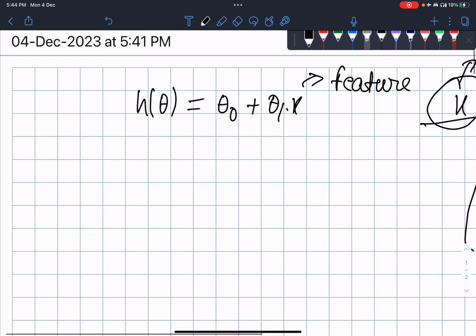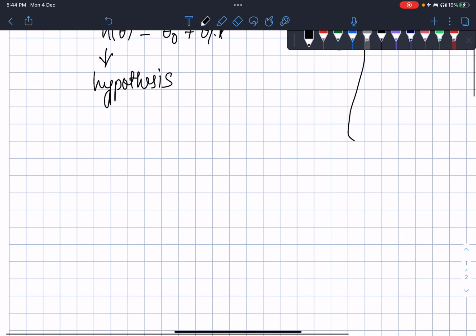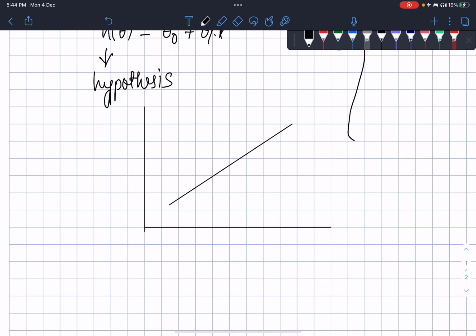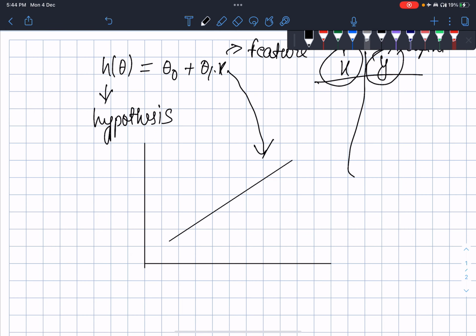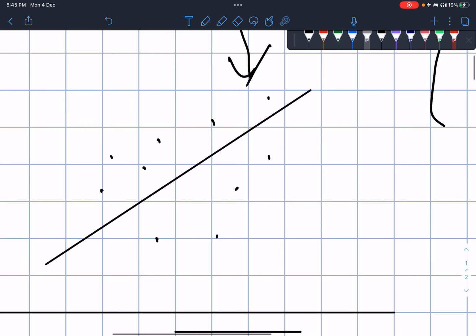So we had a function which was named the hypothesis function. With the hypothesis function we got a line, which tells us the prediction. This is a line due to this function, and we have some data points like this. Now our line is not perfectly aligned to the points. The line is away from the point.